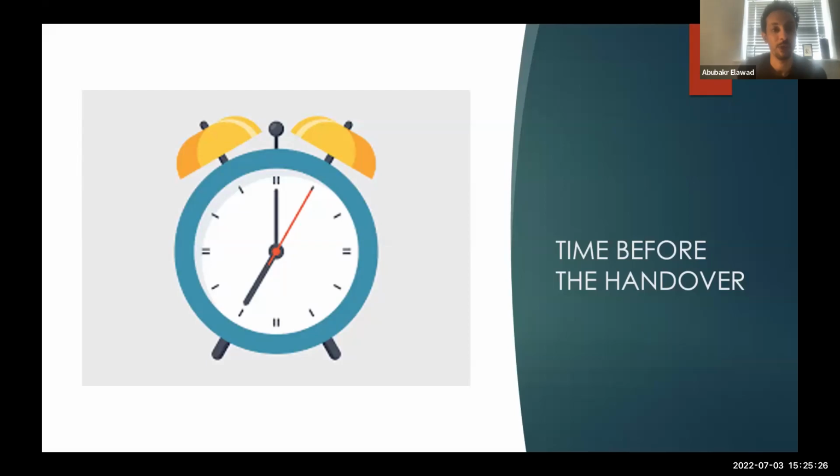You mean to make sure that patients are safe. So again, if you have, for example, a non-urgent patient to be seen at 8:30 in the morning, and your handover is at 9 o'clock, and that patient just came, it's nothing, maybe fever, settling, it looks fine, nurses are not concerned, and you still want to make your handover. So handover is important, so it's a priority again. You have to prioritize your handover within your clinical work, because it's very important. You're handing over all the care of the patient to them. So try to find some time before the handover.